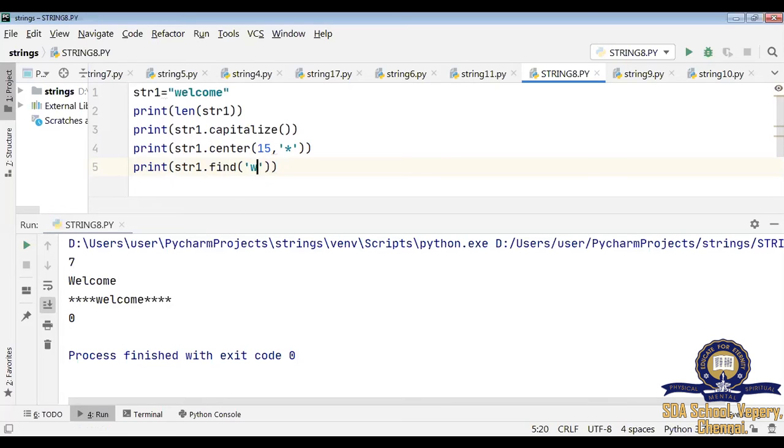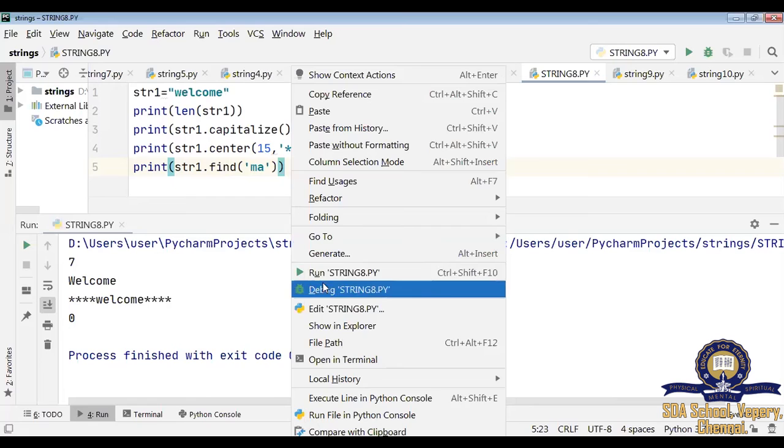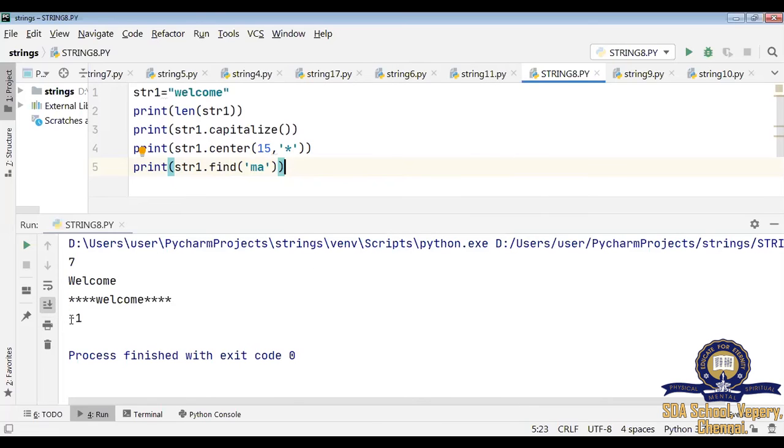Suppose if I give MA, it gives you -1. Reason is the substring what you asked to print does not exist in the given string. So -1 indicates the substring is not present in the given string welcome. Right?